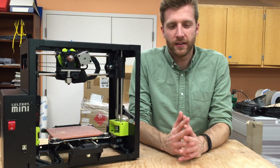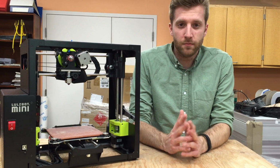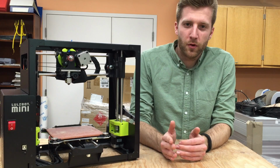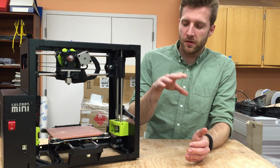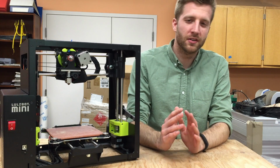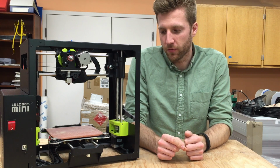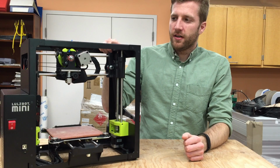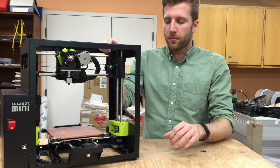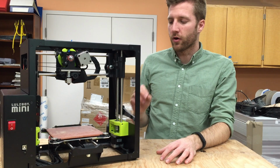Now I say consumer level, and I'm relatively confident in saying that because from my initial impressions of it over the last 25-30 prints that I've done on it in multiple materials, it's been really easy to use. It's the first printer that I've actually been able to click print on the software and walk away and feel completely confident that when I get back, a part will be there waiting for me. The Mini costs $1,350, which may be a bit of an ask for some people, but the usability of it makes it completely worth it.